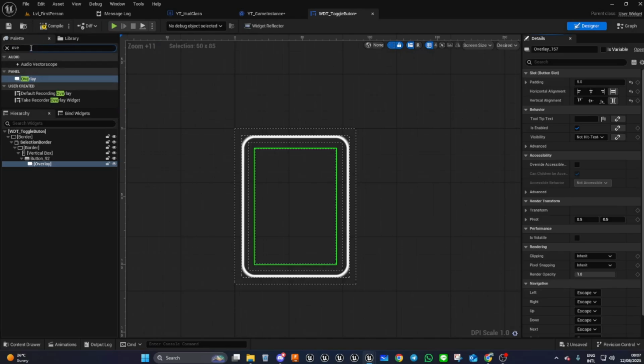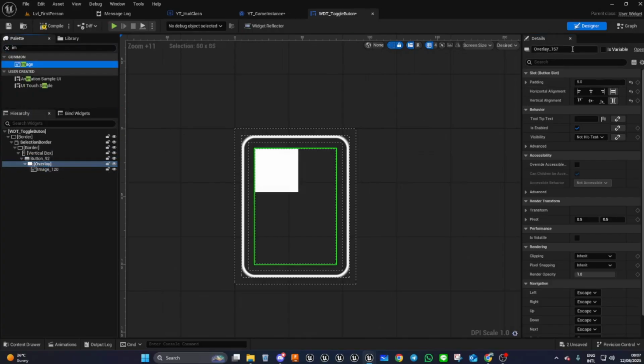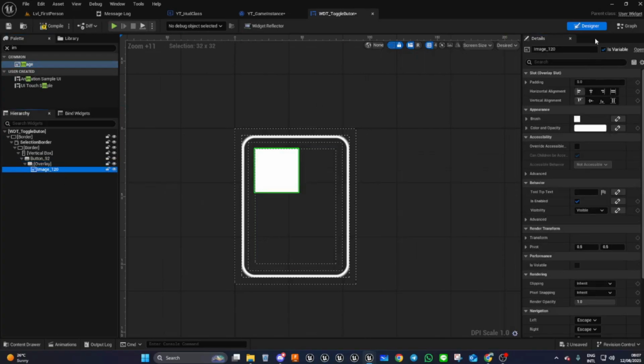Next thing we're going to do is add an image to our overlay. Make sure the image, not the overlay, is a variable, and we're going to call it icon img.